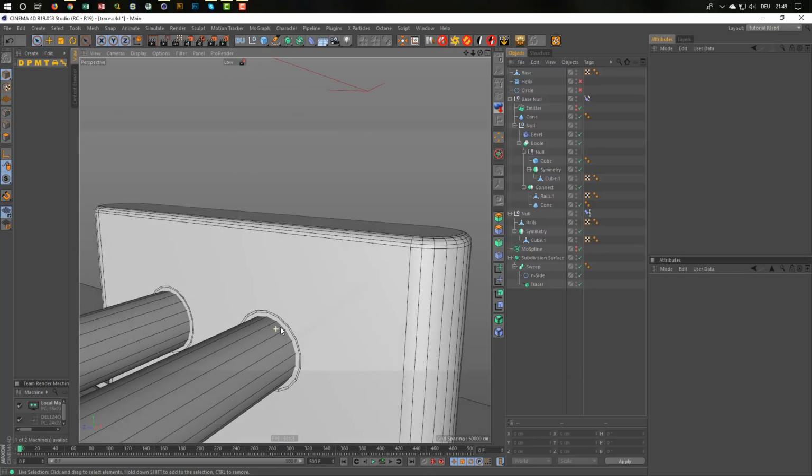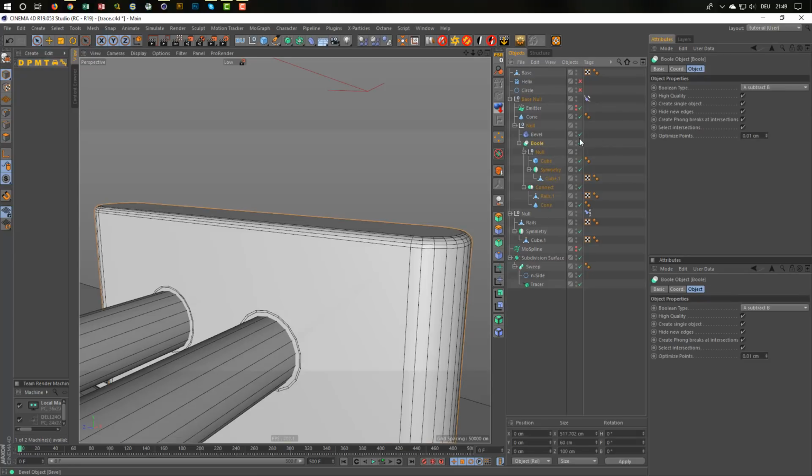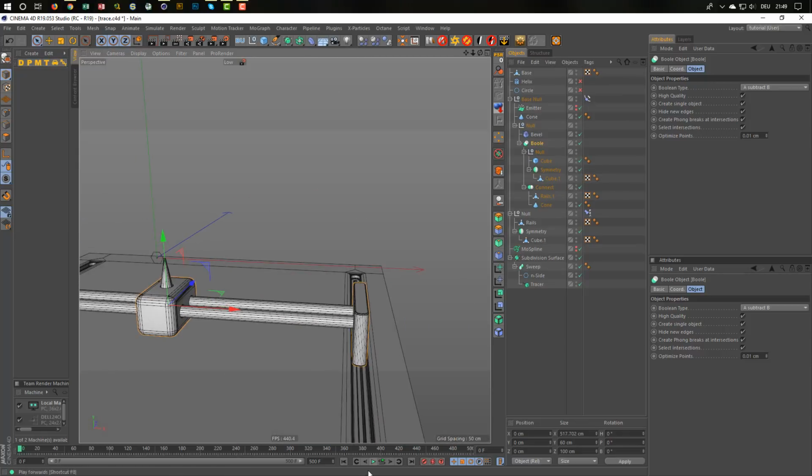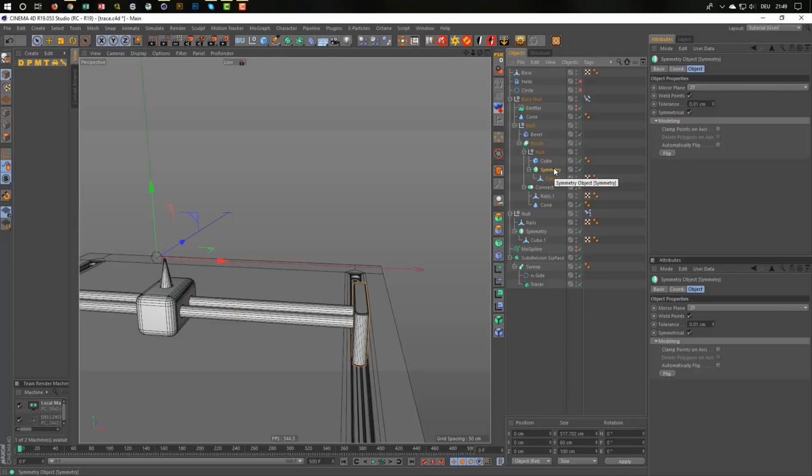But here we have a problem, as I see. But this is not the problem now. I want to see if it works now. No. I need this symmetry because of the rail, nothing else.